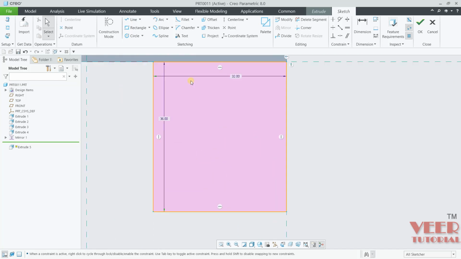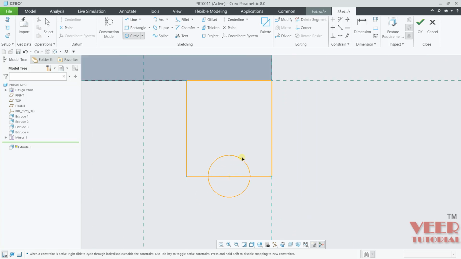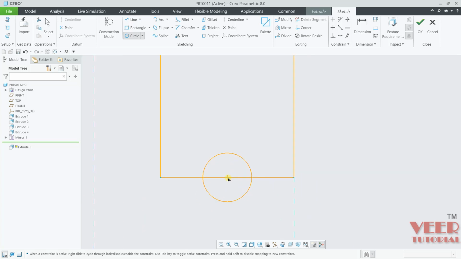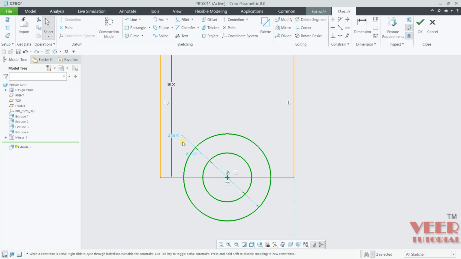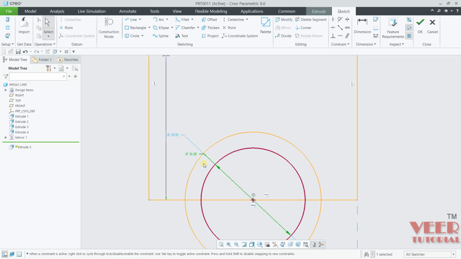Now I will need a circle. Go to circle. Take the mouse onto this line. You can see this midpoint is highlighting. Draw a circle. A smaller circle and a larger circle. For this smaller circle, the radius is 16. Sorry, the diameter. For this bigger circle, the radius is 16.